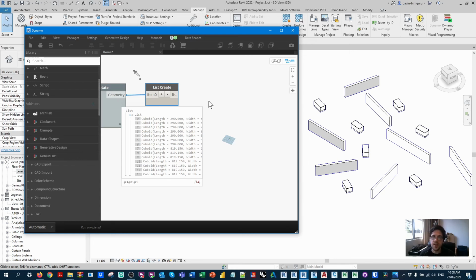This is a technique I use in quite a lot of programs. I also use this technique sometimes in programs like Grasshopper when I am trying to work with an element's rotation. That's a little bit harder because we're dealing with geometry in that case, rather than elements in Revit that have a rotation property. So typically in that case, what I do is I measure all the edges of an object and I find the most common facing direction of the element, and I use that to get it into an axis alignment, and then I rotate it back by the same distance. So it's a similar technique again, but it might be quite a heavy operation.